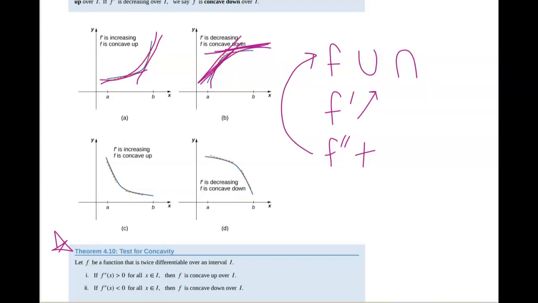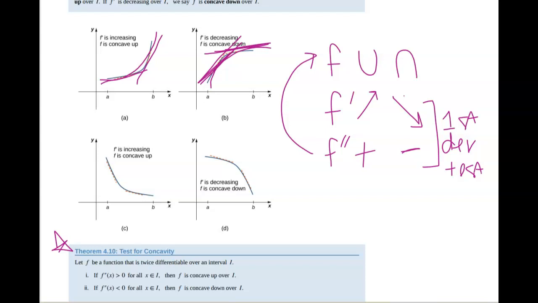So this little chart is really, really helpful. If a function is concave down, excuse me, then the derivatives will be decreasing, and those derivatives will be negative. So this is the connection from the first derivative test, and it helps us make connections between f prime and f double prime.